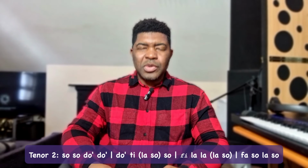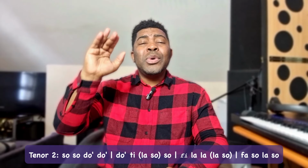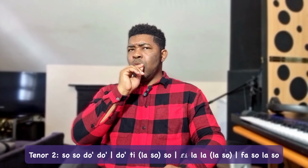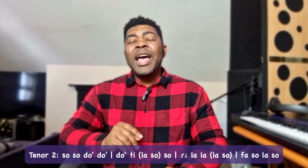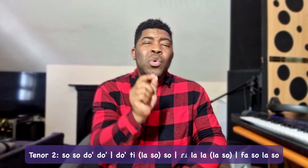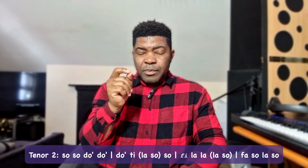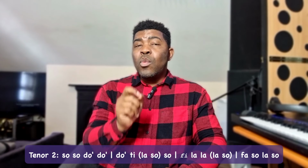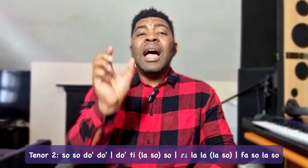Now we come to the tenor 2. What in the world did tenor 2 do? So tenor 2 went hallelujah. Oh, isn't that exactly what the altos sang? That's right. So this tenor 2 has freedom. It's like the guy who has freedom to go to different places. And in this case, the tenor 2 sang exactly what the alto sang in the first hallelujah.